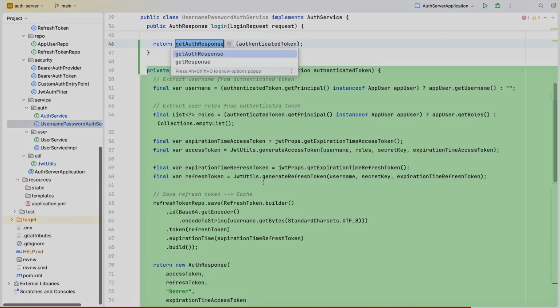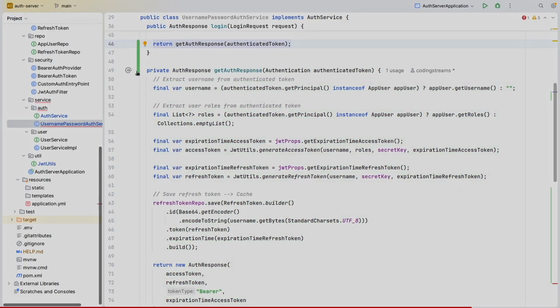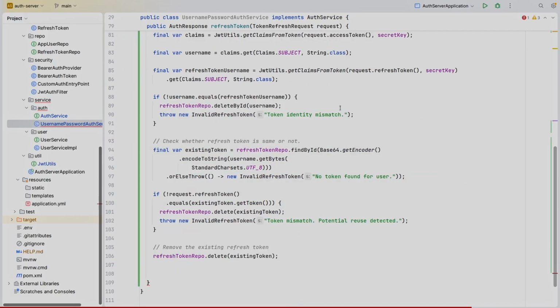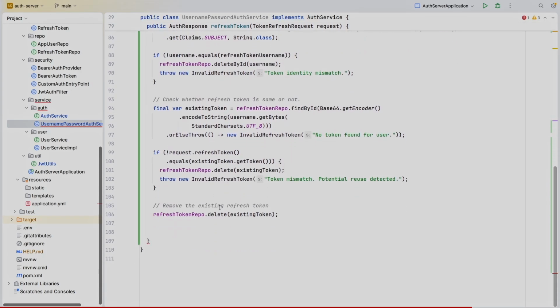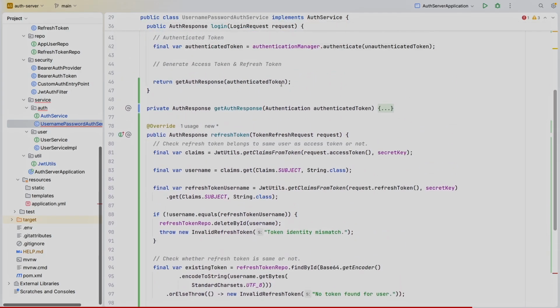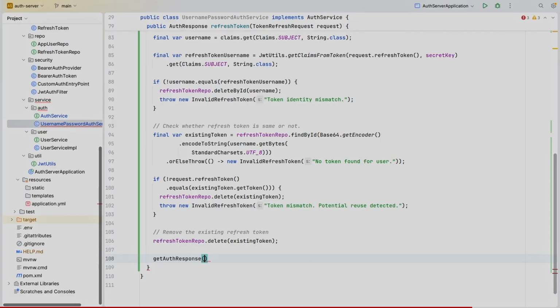So we are going to extract this method and name it get auth response. And now in this refresh token method, we just need to provide the authenticated token. So we can use this get auth response.